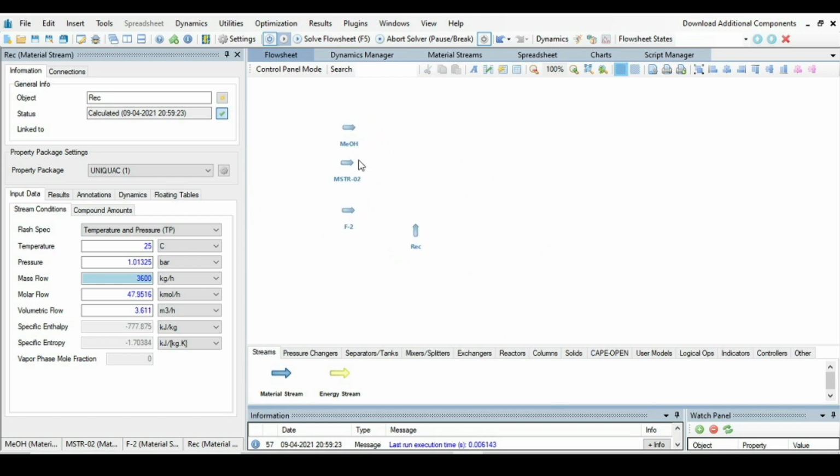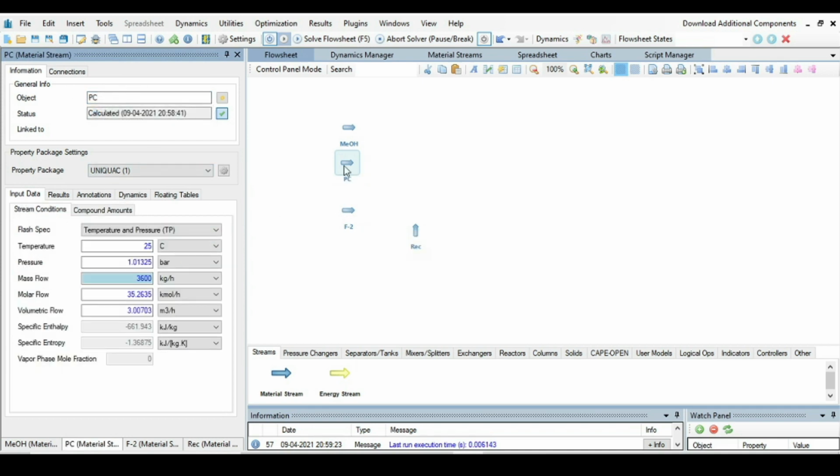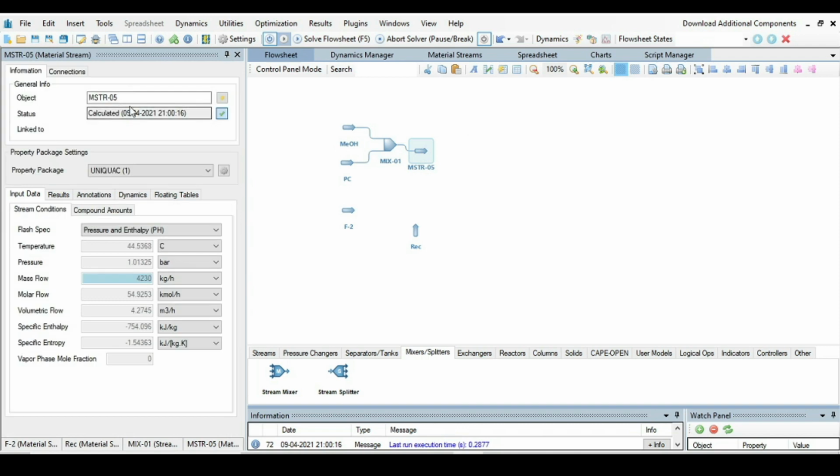Now the next step is just select a mixture and connect the methanol and propylene carbonate, and introduce the outlet stream, and I am calling this F1, okay.